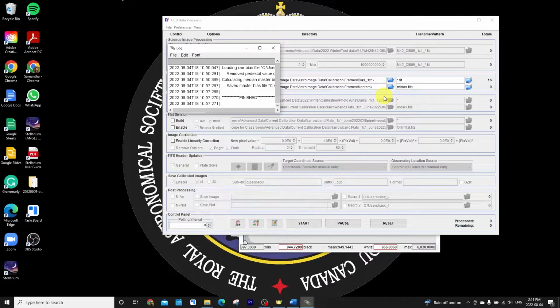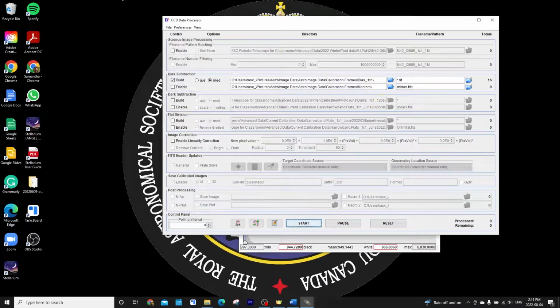Now the next step, if you're following along in your student package, is to subtract the bias from our flats. To do this, we're going to uncheck Build beside the bias elimination and check Enable up at the file pattern naming.